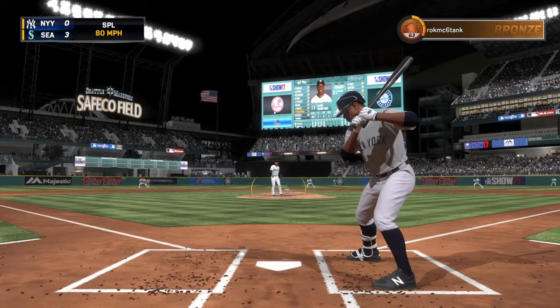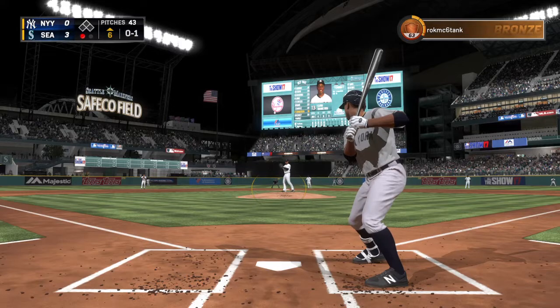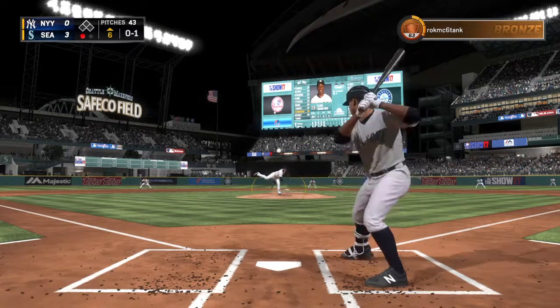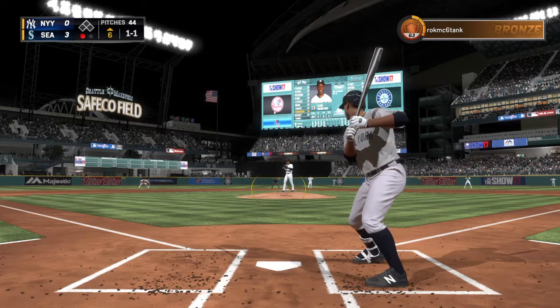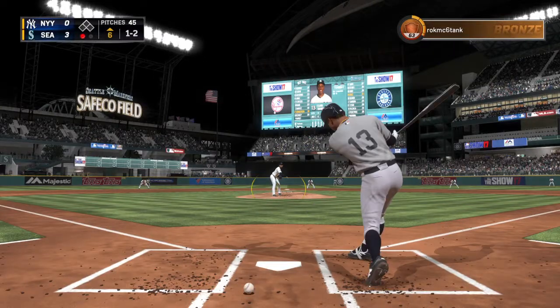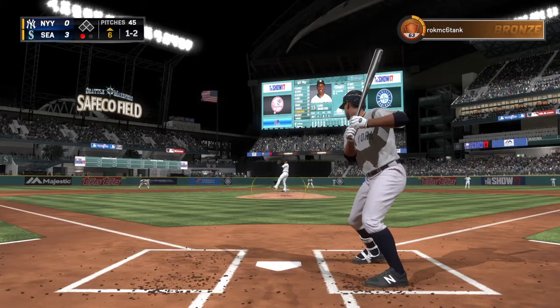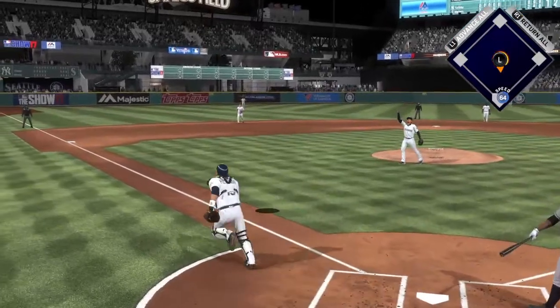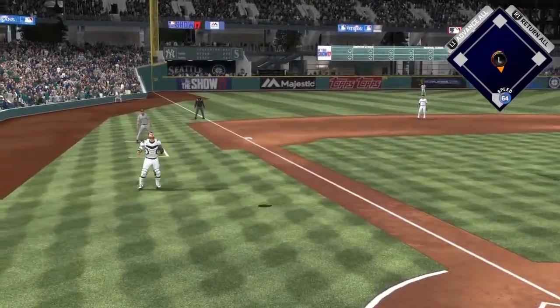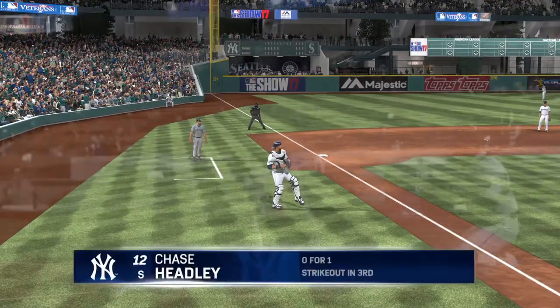Curtis Granderson stands in as he checks his swing here for strike 1. Into the windup. Here comes the 0-1. Nope, lays off the sinker here, a ball and a strike. Yeah, that looked like a strike, but let me tell you, when you're staring at a big 0 in the hit column, getting a call like that to go your way can feel like a big victory. Here he comes on a ball and 2 strikes. Swing, and he pops it up over toward foul territory. And he'll put this one away in foul territory for the 2nd out.